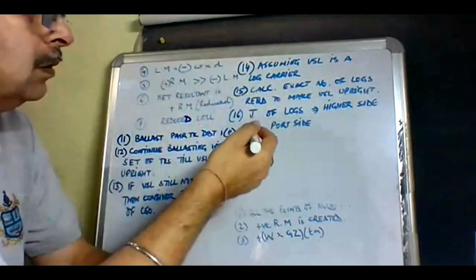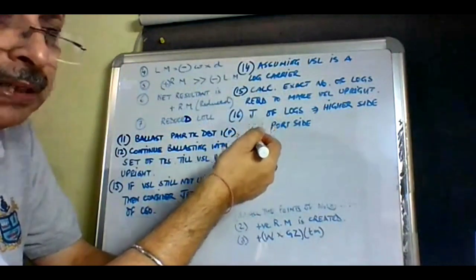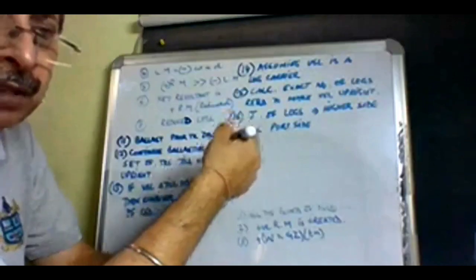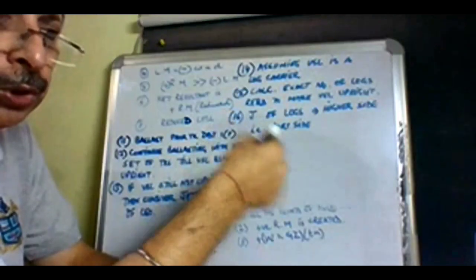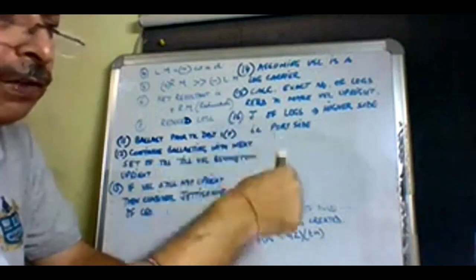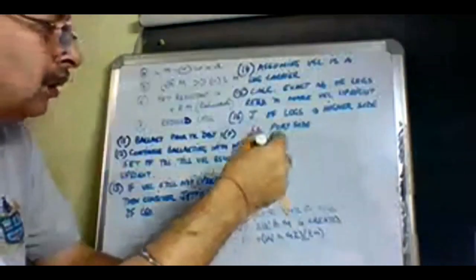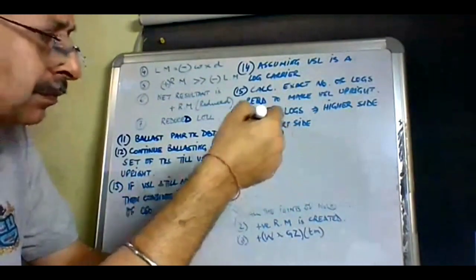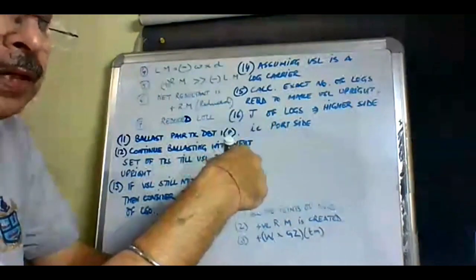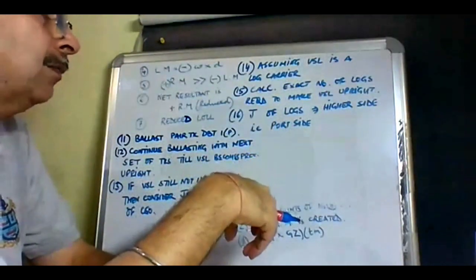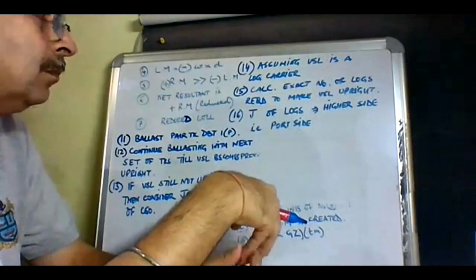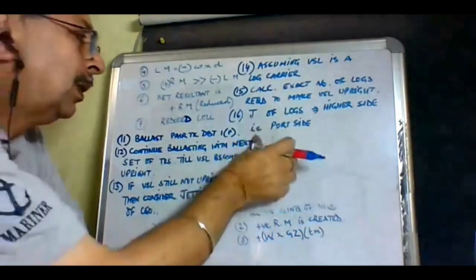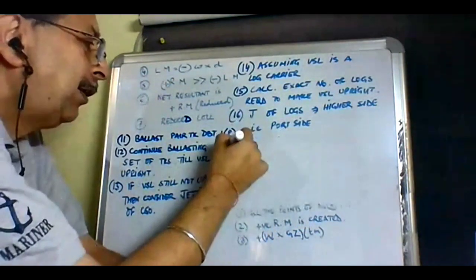You know the reason. Because if you discharge the cargo from the higher side, from the port side, the G of the vessel will shift in a direction opposite. That means it will shift lower side. It will go down. And once the G goes down, then all those points of point number 8 will happen. That is, a positive righting lever is going to get created. So therefore, this jettisoning process is a very tricky process.